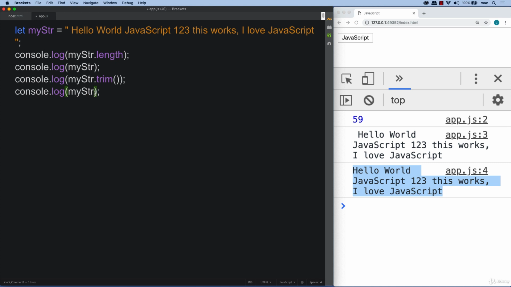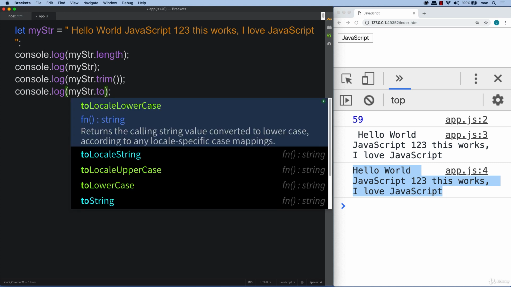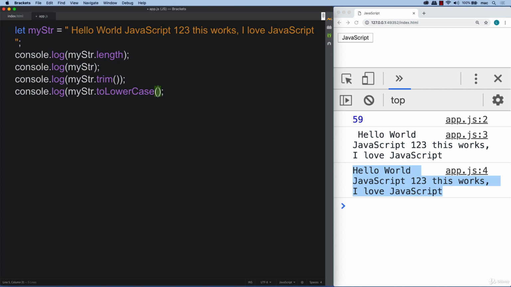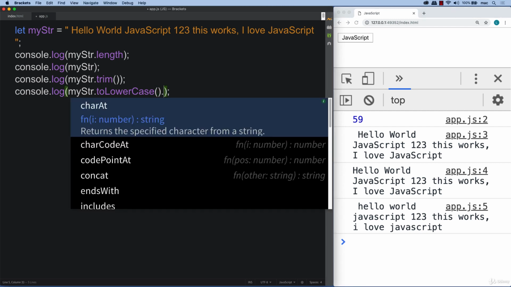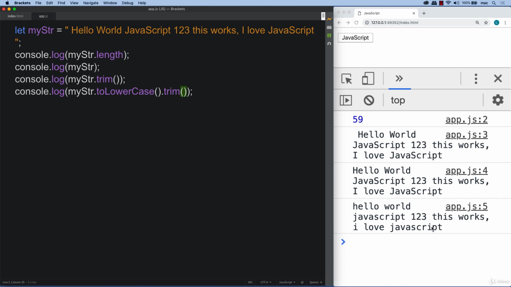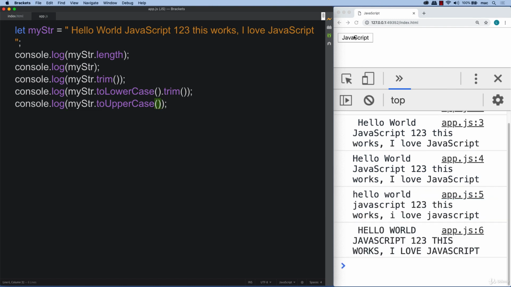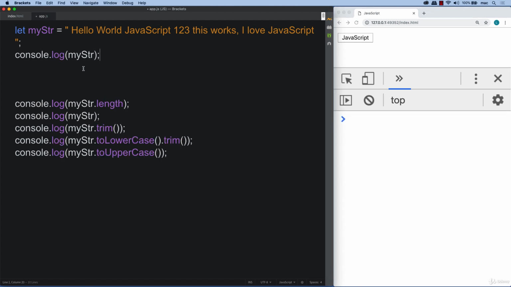You can also convert it, so converting the case. So there's toUpperCase and toLowerCase. So using toLowerCase, that will turn all of the string values to lowercase, as you can see in the example. You can also use several of them together if you wanted to, so trim and trimming them as well as converting them to lowercase, so you can chain them together in that format. There's also, as we saw, lowercase, and then there's uppercase as well, so we can convert it to uppercase, and it'll do the same thing, except it will do the opposite, where it'll turn all of the string values to uppercase.